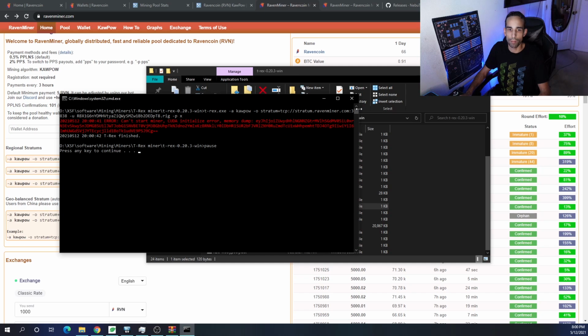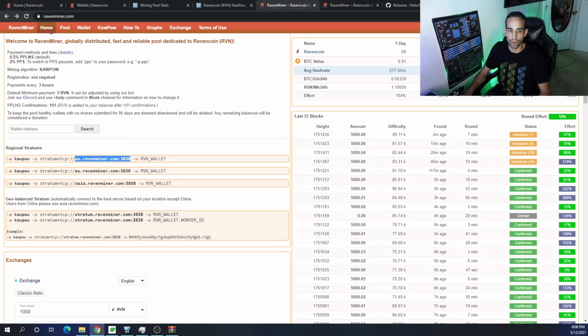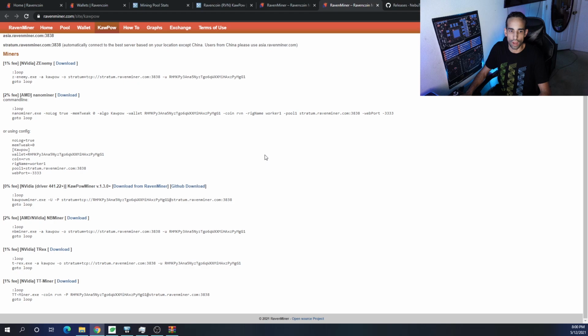Of course, I am on a RX 6800, and T-Rex miner is again built for Nvidia, or compiled for Nvidia GPUs, not AMD. Now there are alternative miners out there. TeamRedMiner... TT miner is also Nvidia as well. We got Kawpow miner 1.3.0 plus, and there's the GitHub and links. Nanominer for AMD, and then Z-Enemy miner for Nvidia. But I choose T-Rex miner for Nvidia and NBMiner for AMD.